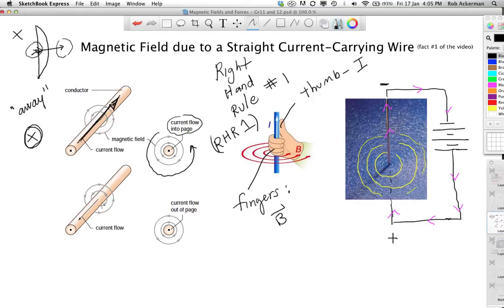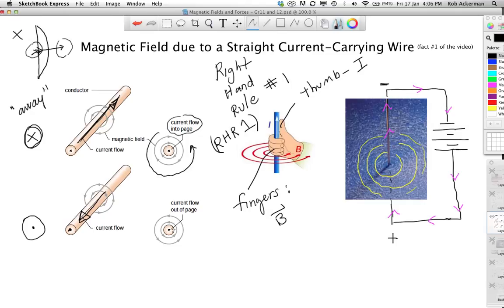Alternatively, if the wire is coming toward you so that the current is coming out of the computer screen right toward your face, now we think of an arrow that's flying right toward your face. What would you see? You'd see the tip of the arrow, that's a dot. So in this situation, scientists and mathematicians draw a dot with a circle around it. And that's what you see here. A dot with a circle around it.